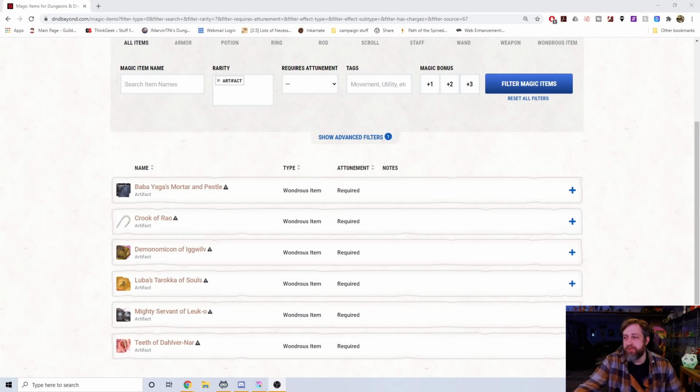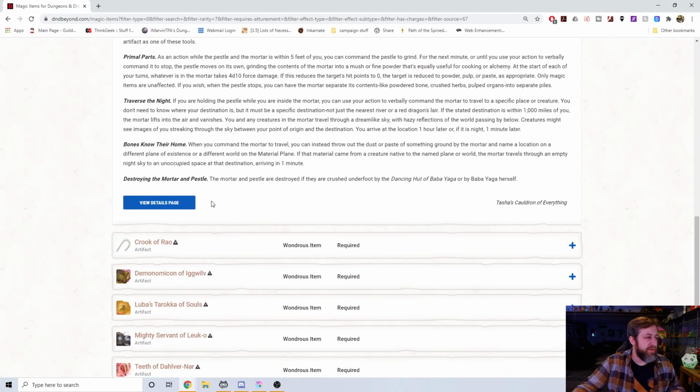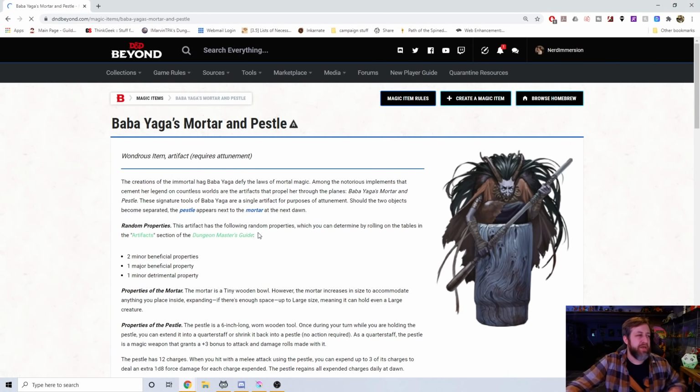So I pulled it up. Rather than sifting through it, I just sorted in D&D Beyond artifacts from Tasha's Cauldron of Everything. Thought we could look at it that way. So first up here, we're going to open up the full page, which is Baba Yaga's Mortar and Pestle. You can see her here in it. And obviously, these are all artifacts. They're all going to require attunement, and then they all have a list of things.